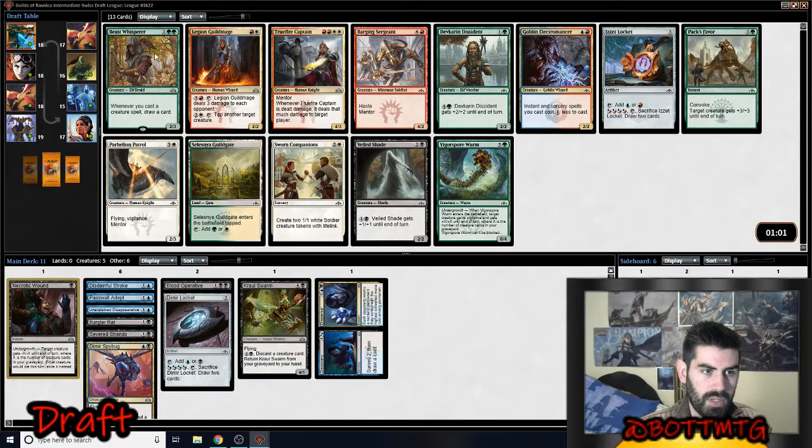Wow, that card's busted in limited. That is crazy. Also, Perhellion Patrol really good. Wow, there's like nothing for us. Oh, Veiled Shade is decent. But geez, if Veiled Shade wasn't there, there's really not that much. A lot of green cards, white cards, Boros cards. But nothing much for us.